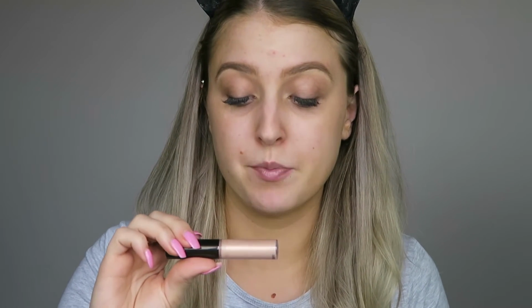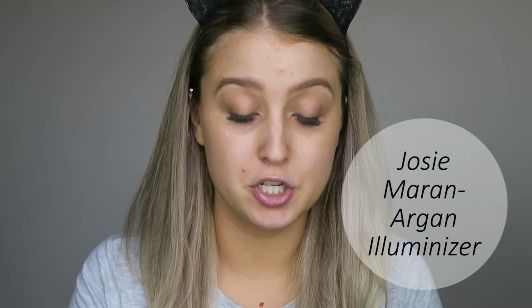So before foundation, you can go in with a liquid illuminator. Josie Maran Argan Illuminizer is really gorgeous if you wear a more full coverage foundation, so it will show through a bit more, or if you just like a really intense one. And Becca Shimmering Skin Perfector, the liquid one in Opal, is gorgeous. So yeah, I'm gonna go over the top with the Josie Maran Argan one though, because I want everything to show up better on camera today.